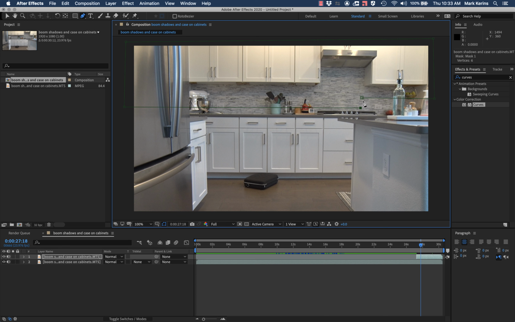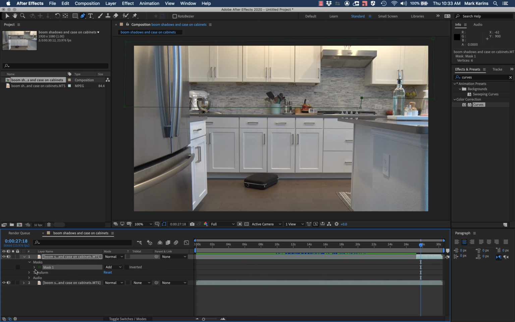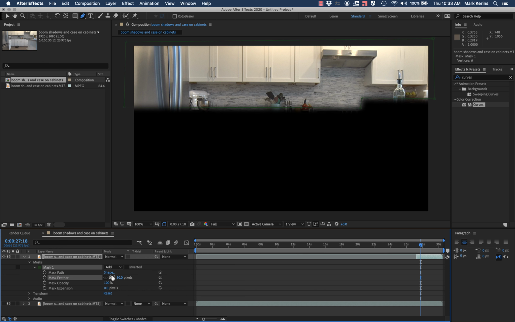And I'm going to mask just this whole top area where it looks like any of the boom shadows were. And let's give ourselves a nice solid feather there. And this is really a pretty easy shot because aside from the boom, there's nothing moving through here.